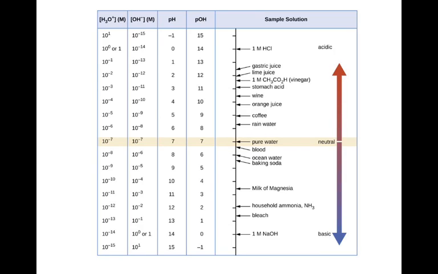The pH of a solution can vary, and we see that there are solutions that have all kinds of different pH values. You can see here that some of your foods like lime juice or vinegar, wine, orange juice, or coffee tend to be acidic. Things like your blood or ocean water or baking soda, milk of magnesia, like Mylanta, tend to be basic. And so we can see solutions out and about in the wild that have all different ranges of pH.